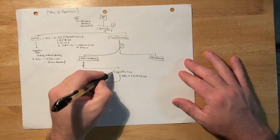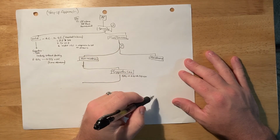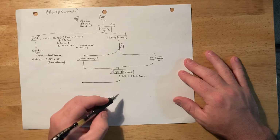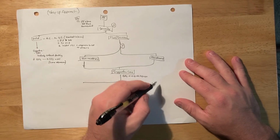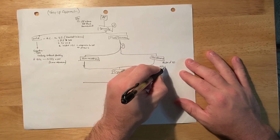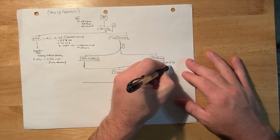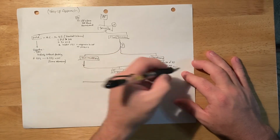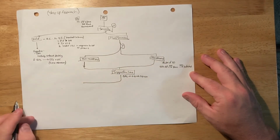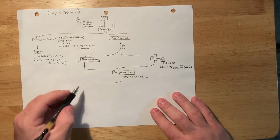However, if it's necrotizing, you're still going to undergo the supportive care at first and manage the symptoms as they are likely to get worse. Remember with necrotizing the rule of 20s, which is that 20% of patients with acute pancreatitis are going to end up getting necrotizing disease. So 20% of these will get necrotizing, okay? And 20% of these will become infected. And so there's a whole management scheme for the people with necrotizing disease.